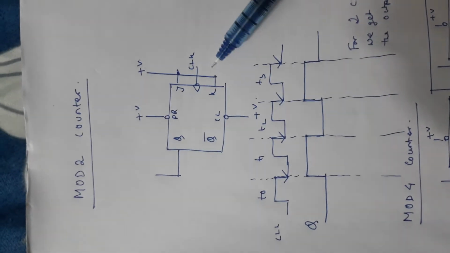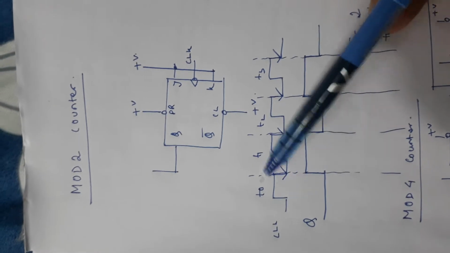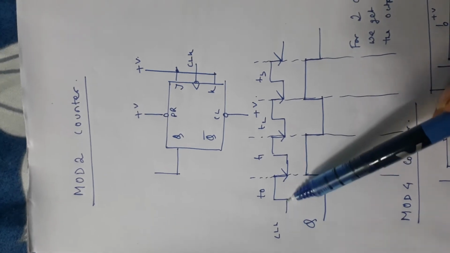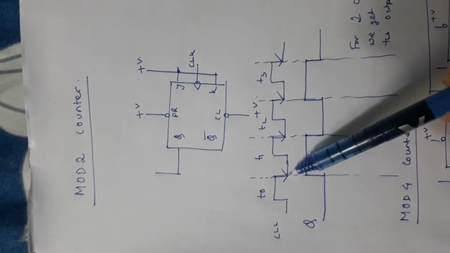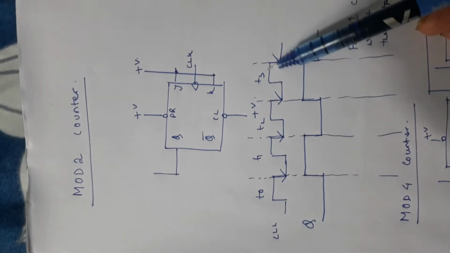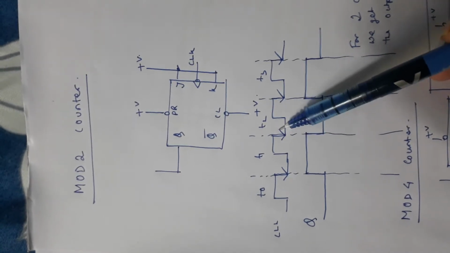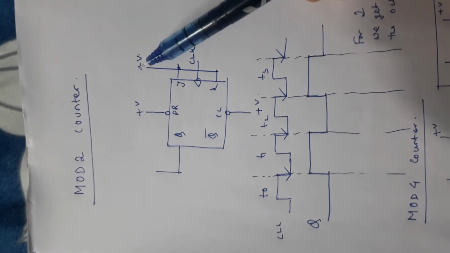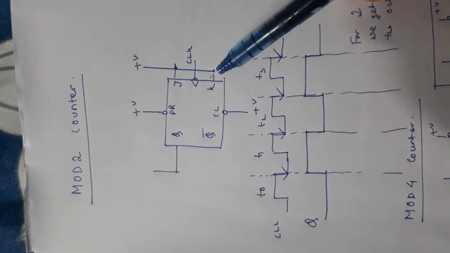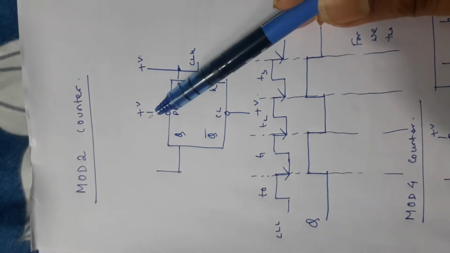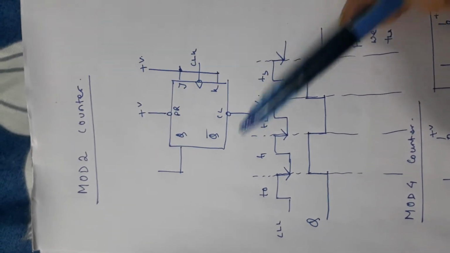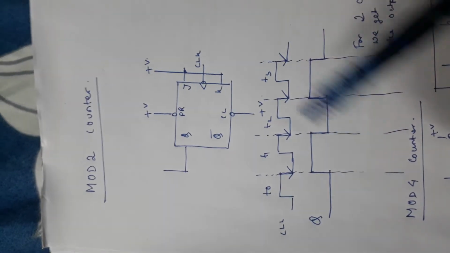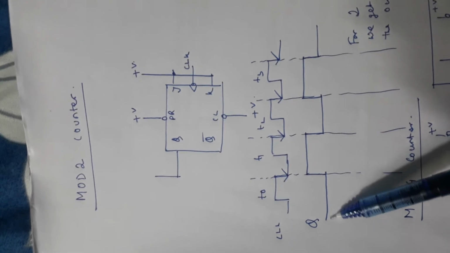Fine. So that clock is given here, and as we give this clock, we are marking the negative edges of the clock. These are the falling edges, right? Falling edge means negative edge. So see, in these falling edges, the flip-flop becomes active, and as this connection is a T-type connection. Why T-type connection? See, J and K both are high, right? Preset high, clear high. So this is a T-type connection, toggle type connection, and with this connection the output is going to toggle. See, we are starting with 0, right?